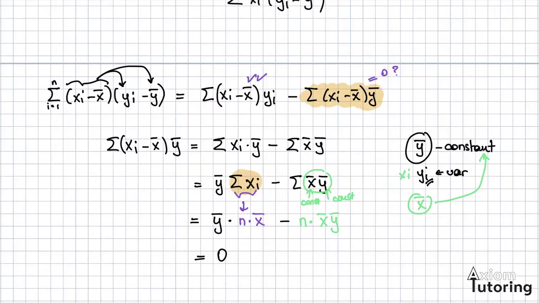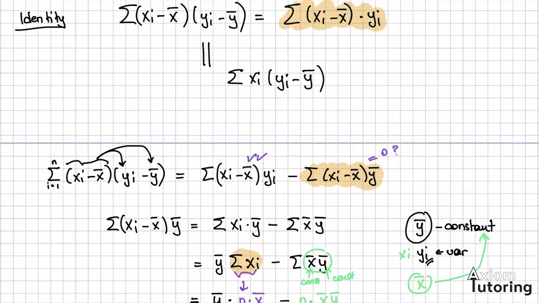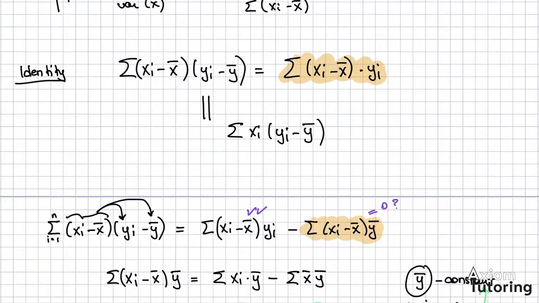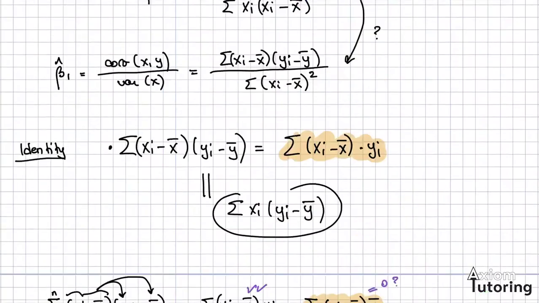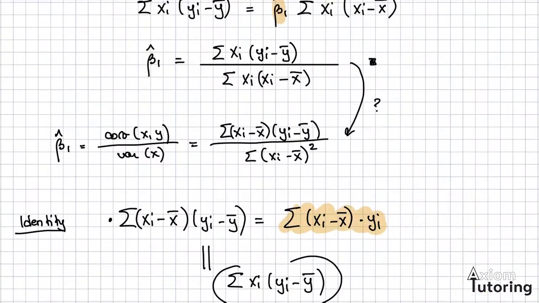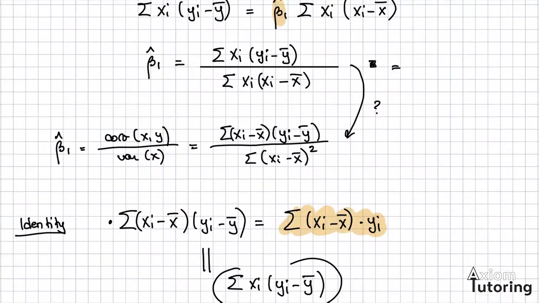The same exact logic, you can use it to prove by yourself that this identity with the second expression here also holds, okay? So now that means that I have simply solved my first part in here. I've solved what my numerator is doing. So now, due to that identity, I know I can write this as xi minus x bar times yi minus y bar. So what about the bottom part?